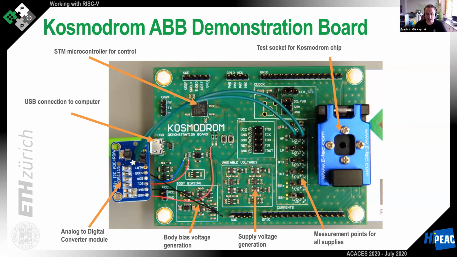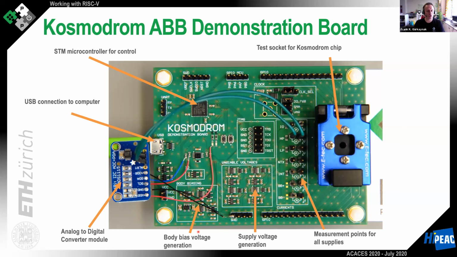We have different power domains: the high performance core, the low performance core, the NTX, the additional support. As you see, they all have separate power supplies. This is how we can measure them directly. Because it's something carryable, we also had a USB attached small ADC board to do the sampling directly. We can generate the supply voltages from one common voltage.